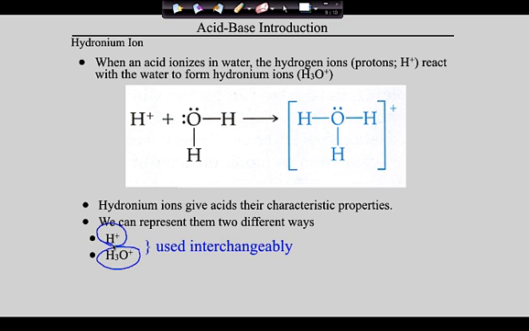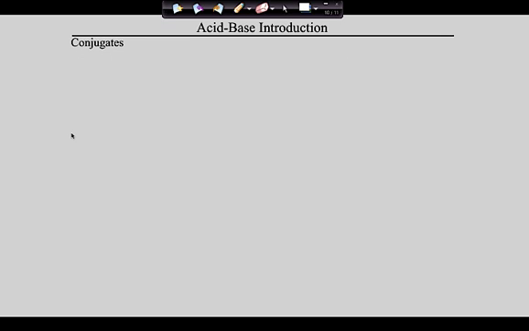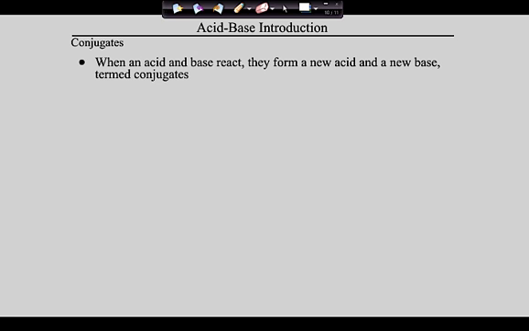Okay. So guys, with that said, we're now ready to dig a little bit deeper into Bronsted-Lowry acids and bases. Do you remember conjugates? Should we go over it? Let's go over it quick. So guys, when acids and bases react, what they do is they form new acids and new bases. So let me explain to you what we're talking about. The chemistry looks like this, and you may want to write this down. So we've got an acid reacting with a base.